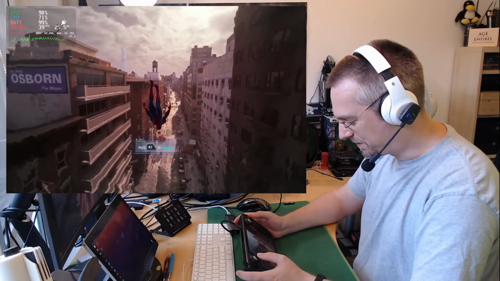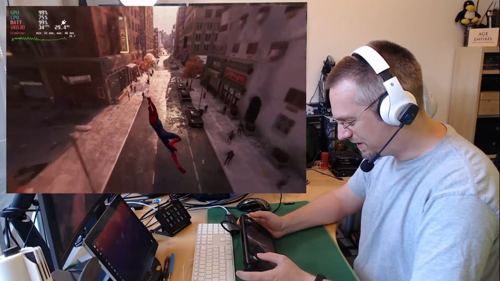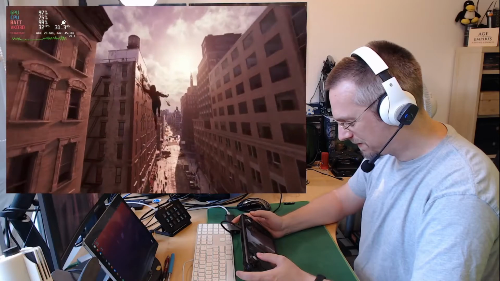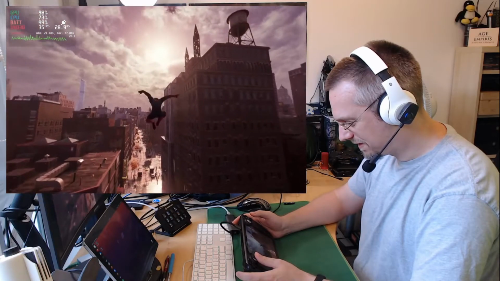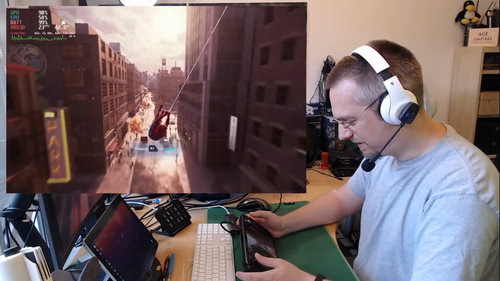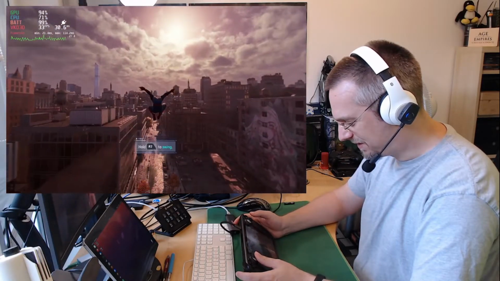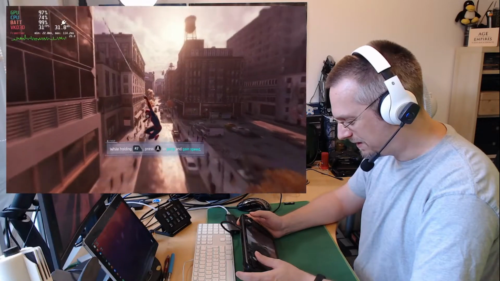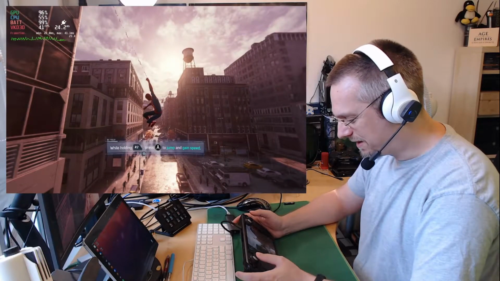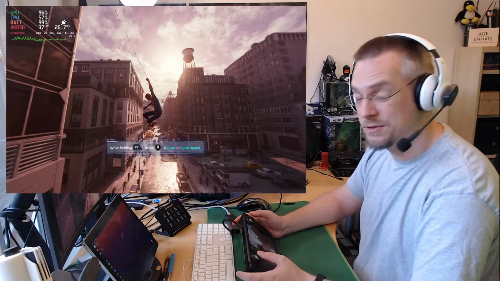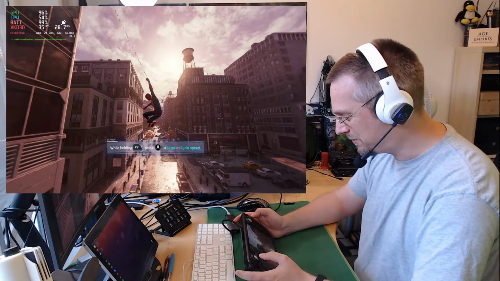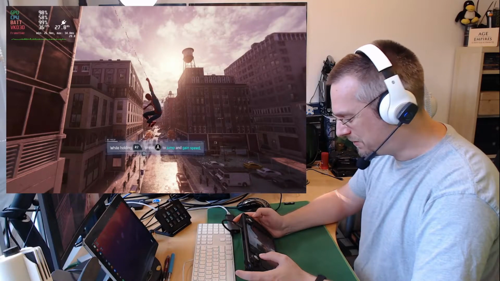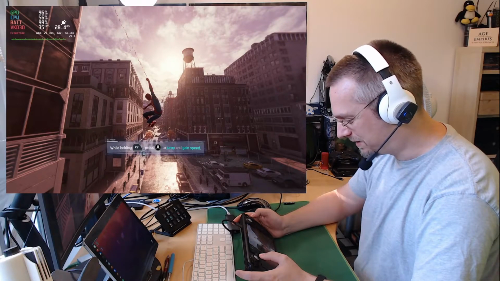And here we go. The right trigger is used for swinging. And this feels already awesome. It's very smooth. A little bit of FPS might be lost during my capture with the Steam Link app. So it's streaming this to my desktop for better capture. So it might perform a little bit better if you play this directly on the Steam Deck.